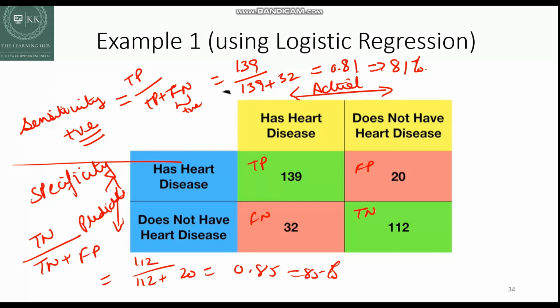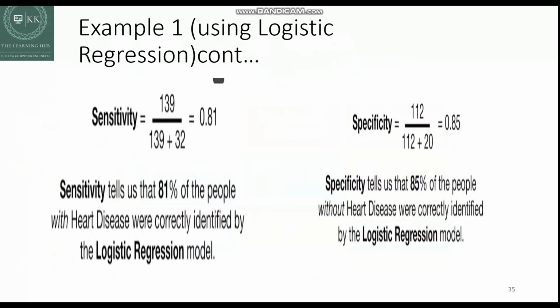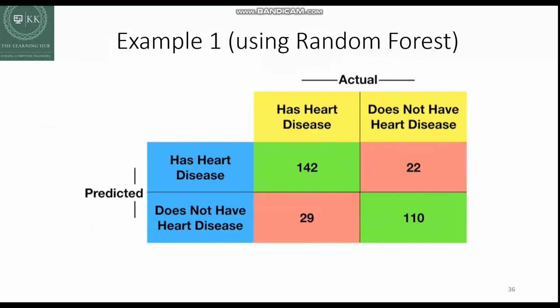Now remember, here we are not concerned about logistic regression or any other type of algorithm. Here we are focusing on sensitivity and specificity. This confusion matrix may be of logistic regression, it may be of a decision tree or random forest, or it can be the confusion matrix of anything. Our main focus is to check sensitivity and specificity only. Fine. So this thing we have already discussed. Now let's proceed with another example.